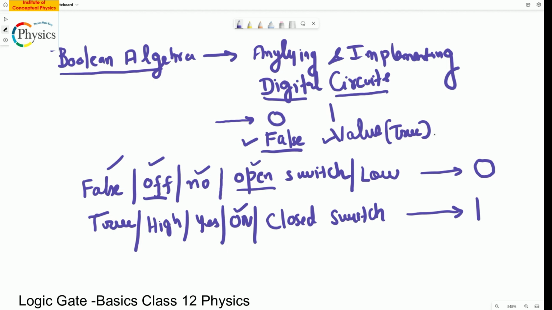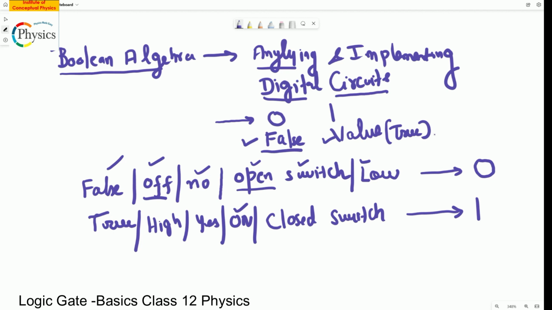Open switch may indicate a low value, so be very careful when you're solving that. A lot of Boolean terminology may get used while you study digital circuits. Boolean algebra is obviously a mathematical concept, but it is closely linked to the digital circuits that we study.